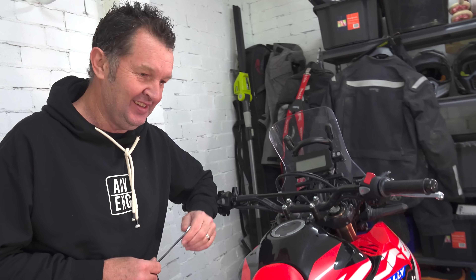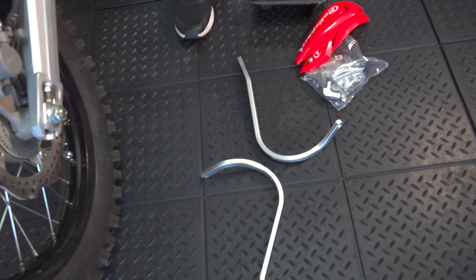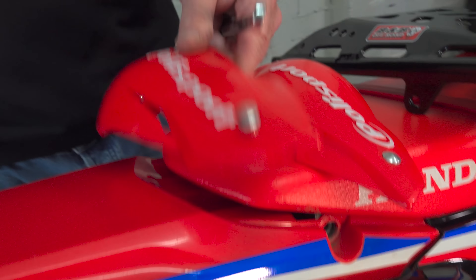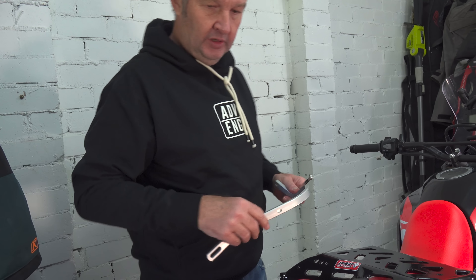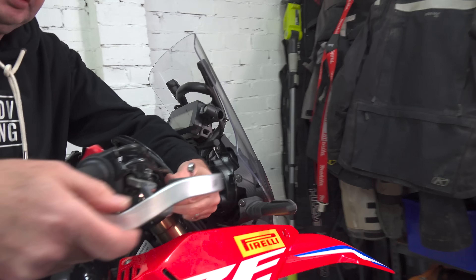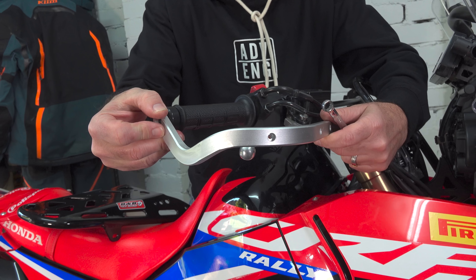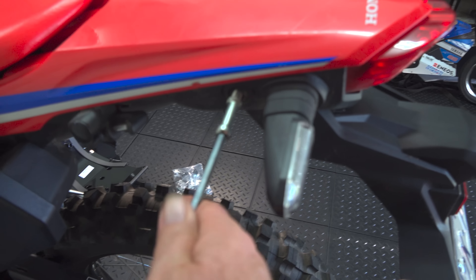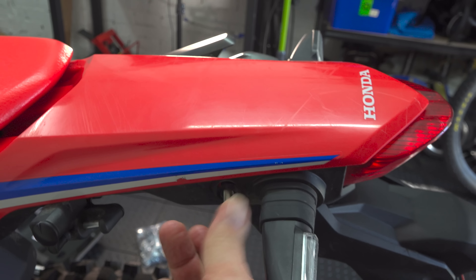Clubby's working on the Polysport handguards — decent piece of alloy backbone, they've got an interesting bend. We're curious to see how they size up compared to the originals. I wonder if all the different backbone handguard manufacturers have patents, because they're all slightly different. Look at the bends in this one compared to the stock — anyway, we'll put them on and see. The main goal is just to stop those levers from getting broken, and that's all that matters. So I'm removing that — there's a little washer there.